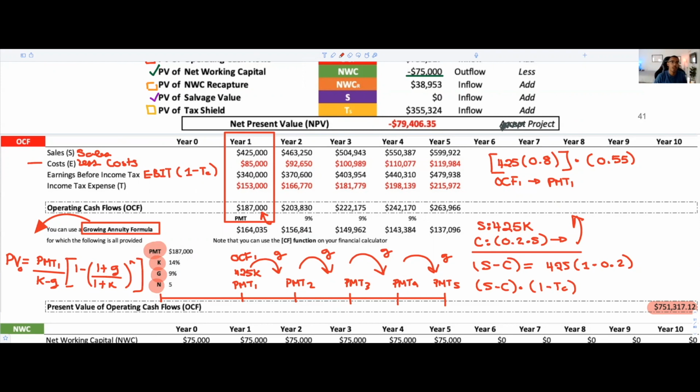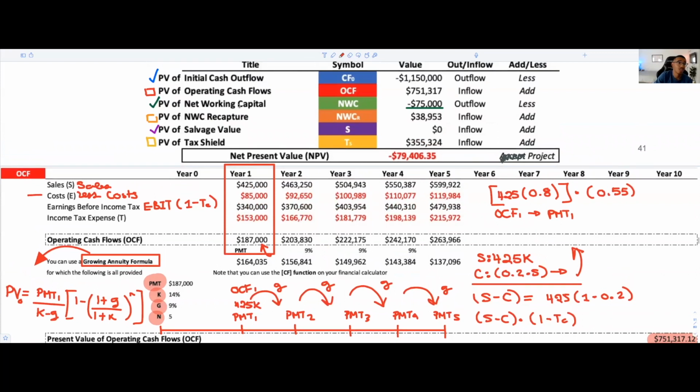I'd be upset though. So that said, we got our value for our operating cash flows, and it was really, really easy. But I will take a quick step back. I really want you to remember, 1, this is a timeline, so we're dealing with time value of money. It's easy to solve for present value. 2, I need you to recall that you have to do sales less cost times 1 minus the tax rate, okay? However you want to get to your operating cash flows for year 1, by all means. But please remember that you need to make those little adjustments and manipulations. It's very important, okay?